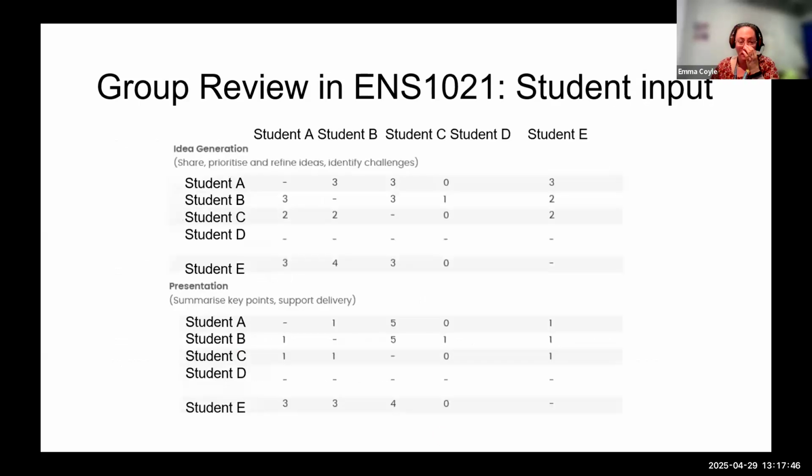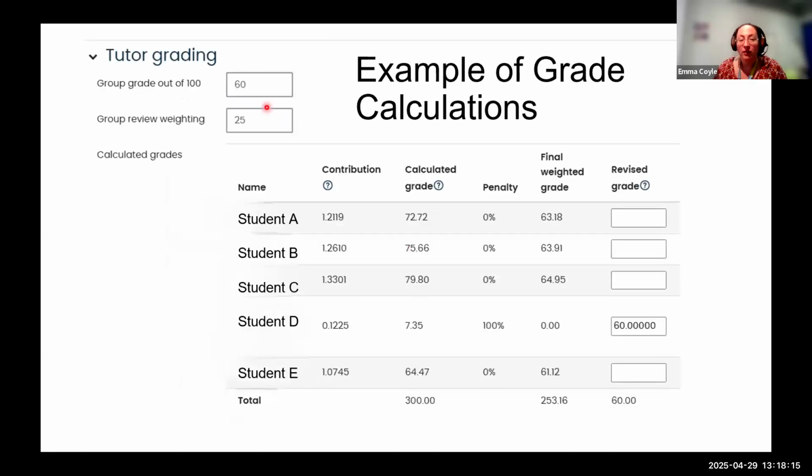So I have an example then of the maths for this. You can see now we're looking at a point where we have a very big spread of grades. We can go from 0 up to 4 here. So this person did not contribute. This person here was leading the task. And down here on the presentation itself, this student was working on the preparation of the presentation alone. These students were not assigned to the task. So because we had this larger scale against more points to evaluate, when we came to the final results, so for the grade of 60, this time only applied to 25% of the grade.